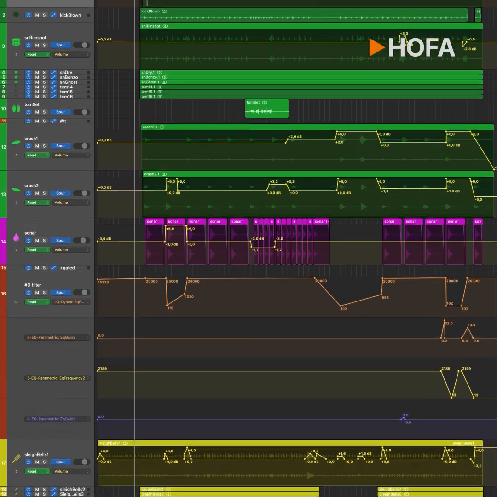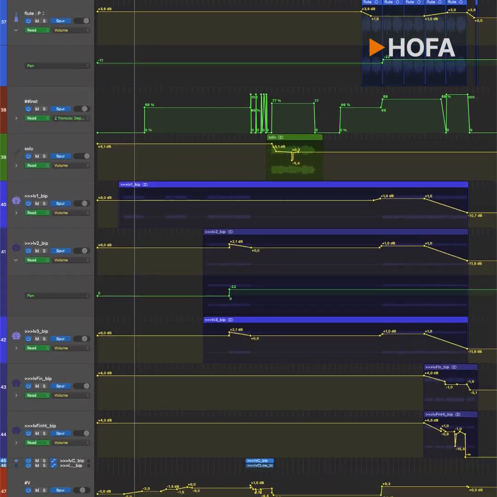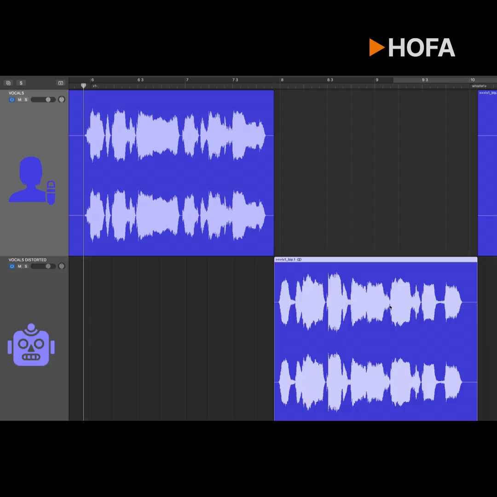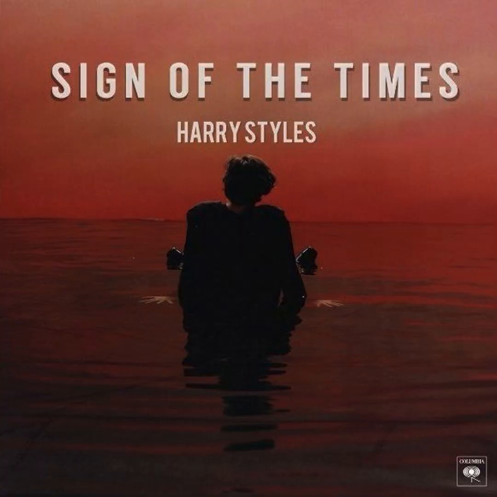But modern DAWs provide great tools for breathing life into individual tracks in the mixing process. With automation, for example, or by moving parts to additional tracks with their own settings. Many songs sound so impressive mainly because the difference between the quiet verse and the loud chorus has been deliberately emphasized. One such example is Sign of the Times by Harry Styles.